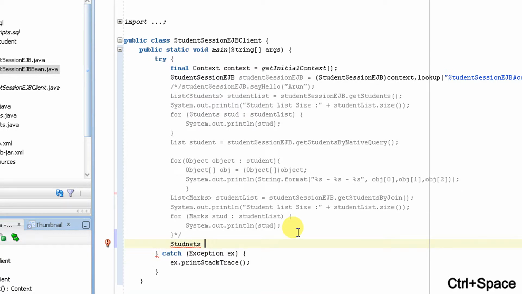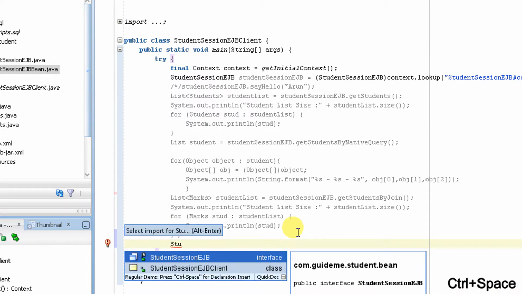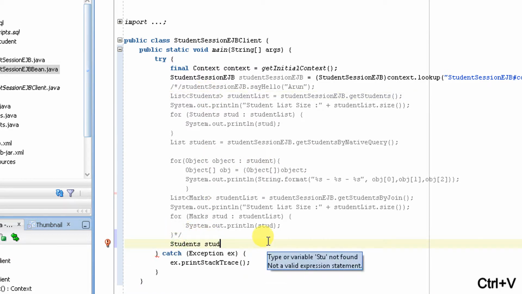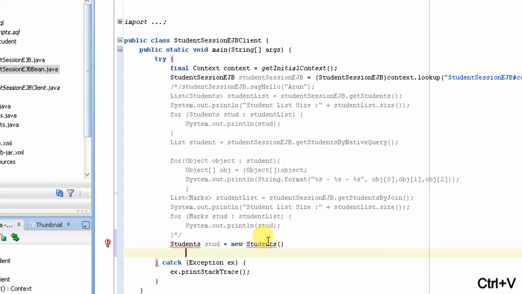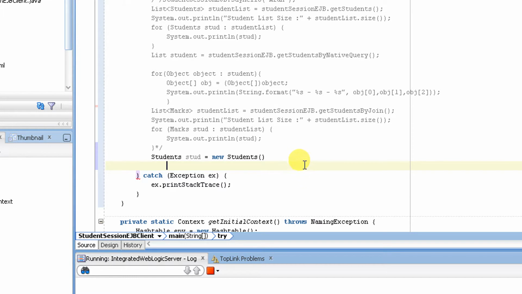Student student is equal to new Student. I'm manipulating a student object here so I can pass information from my client to my EJB method, so it will be stored in the table. Let me populate it.